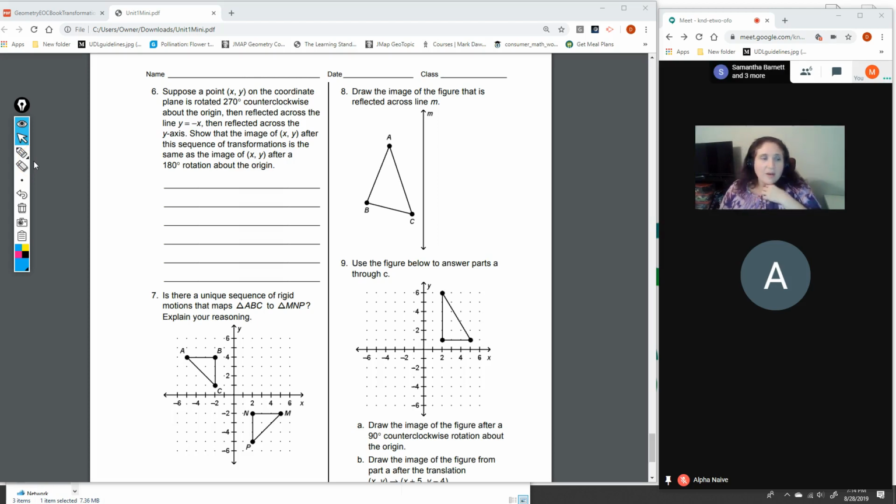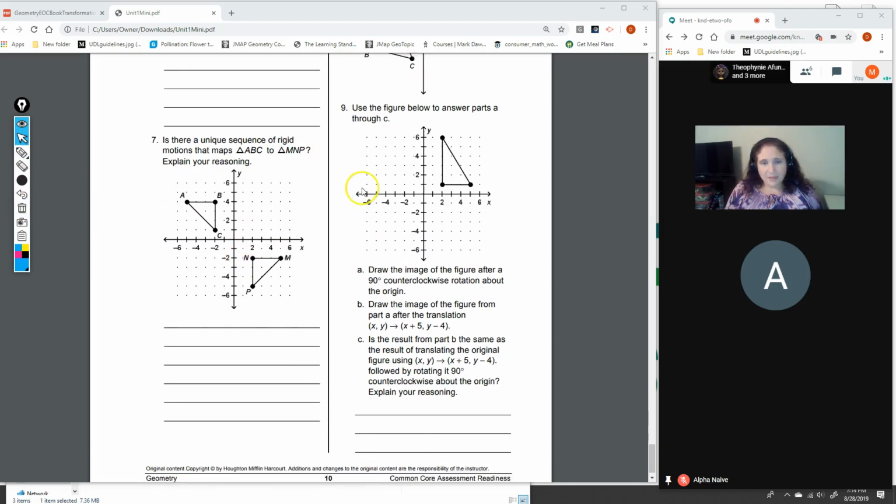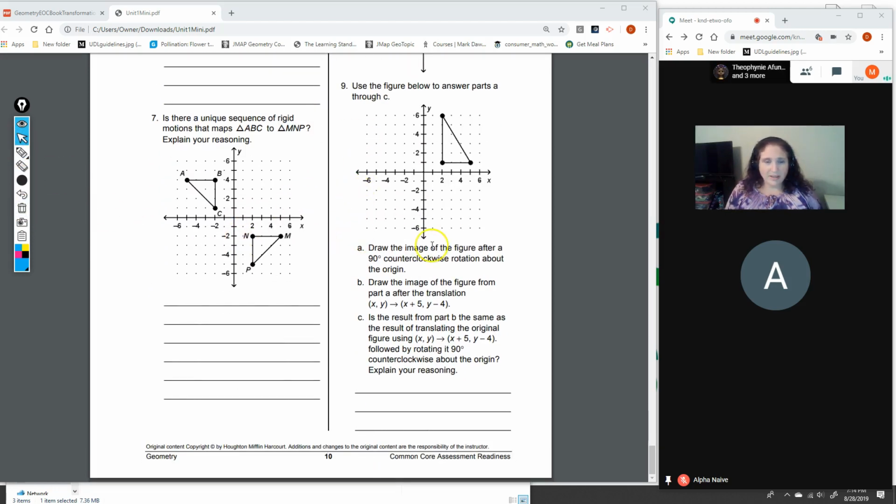The main thing for reflections is that perpendicular bisector. So we're going to measure here to here, and then that same distance on the other side. And then here to here, same distance on the other side. And then here to here, and the same distance on the other side. Like that. Next, we've got this one, which again, you pretty much have already done. Draw the image, translate it, and then explain your reasoning. I think I've kind of hit that over.